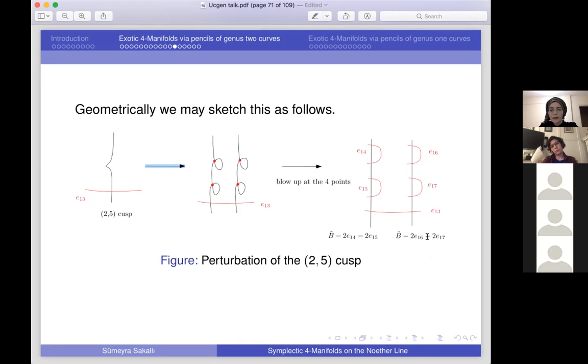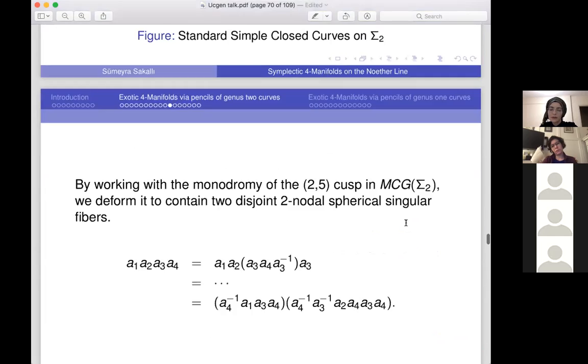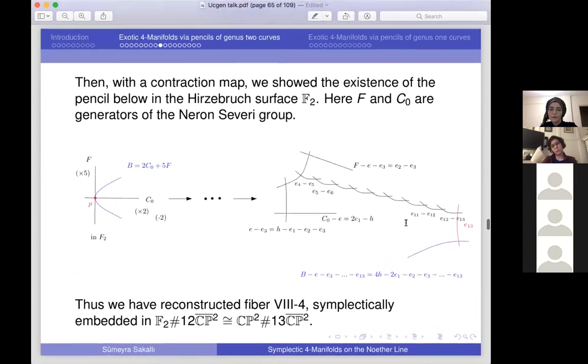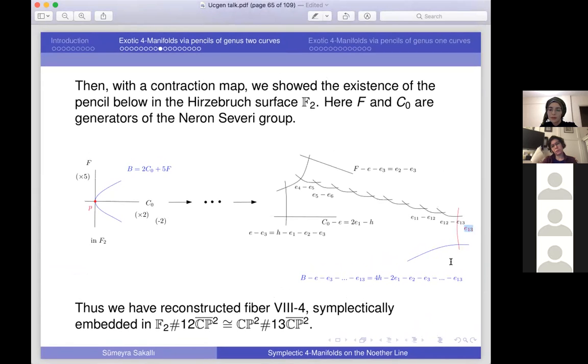These are all spheres. And moreover, this red curve, E13, in the homology class, is a section of the fibration, and it is hitting these two spheres. And above, in fact, it was also hitting my other singularity. Let me show that. So if we look at this picture, here I have my section, and it also hits the other chain of spheres here. And so the existence of a section is important for us. That is what I'm trying to say.